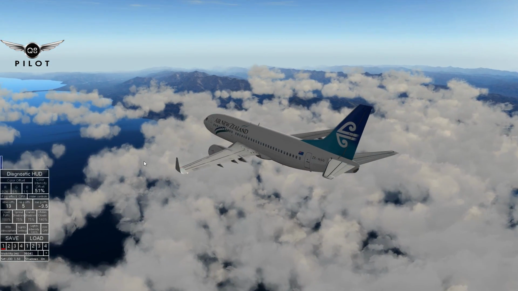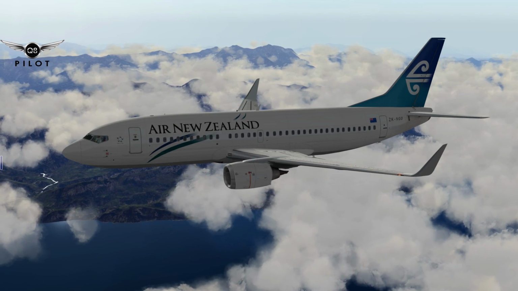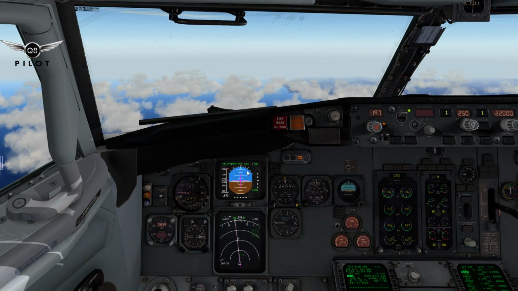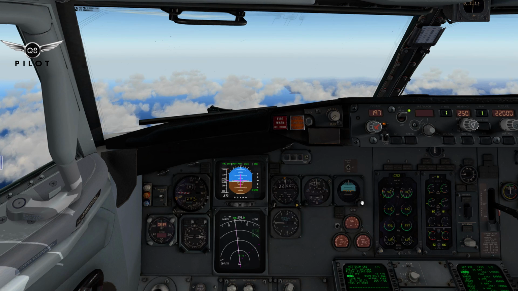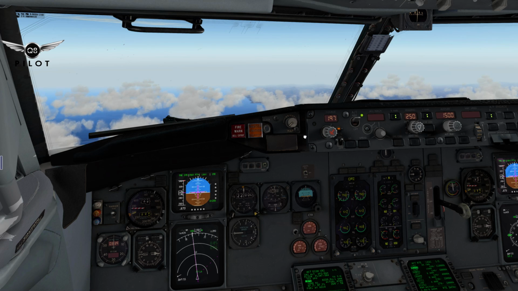Minus 9.5. Look at that. Alright, captains, we are about 3 nautical miles, 2.5. We need to reset the MCP altitude, and I'm going to go ahead and set it all the way to 2,000 feet, since, of course, we don't have ATC today.